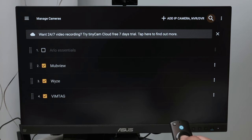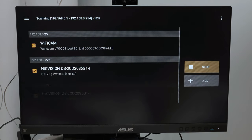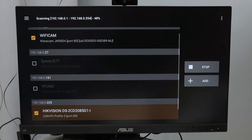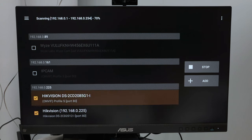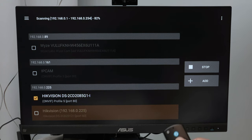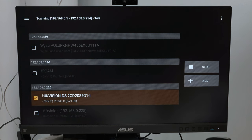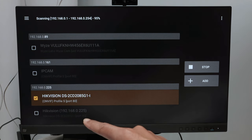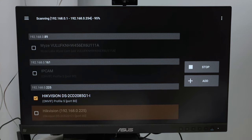Then I come back here, using the remote control. I'm gonna search here, scan my network, wait for it to find my camera. There we go, come here, and I see that I have this option for Hikvision twice again, but this time I'm gonna uncheck this one, and I'm gonna use just Hikvision with the OnViv protocol, okay? You do this if the first option doesn't work, because that option is better, faster, but if it doesn't work, then you go to OnViv, just like I'm doing here.